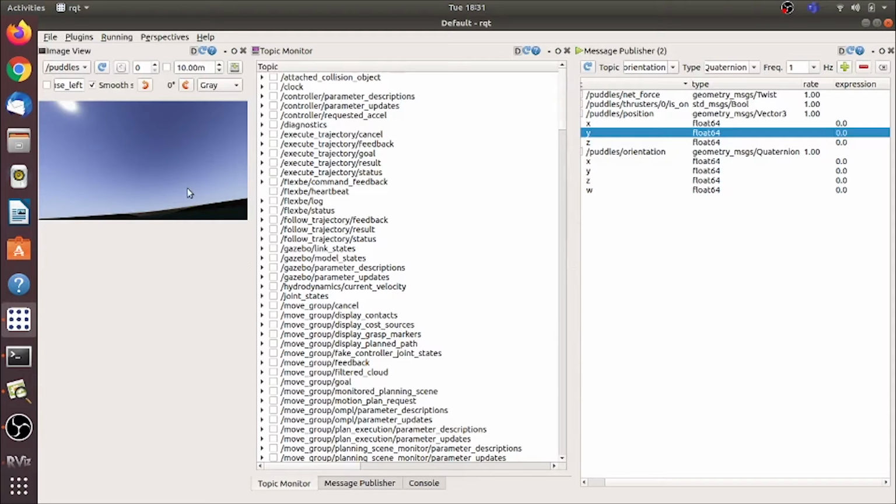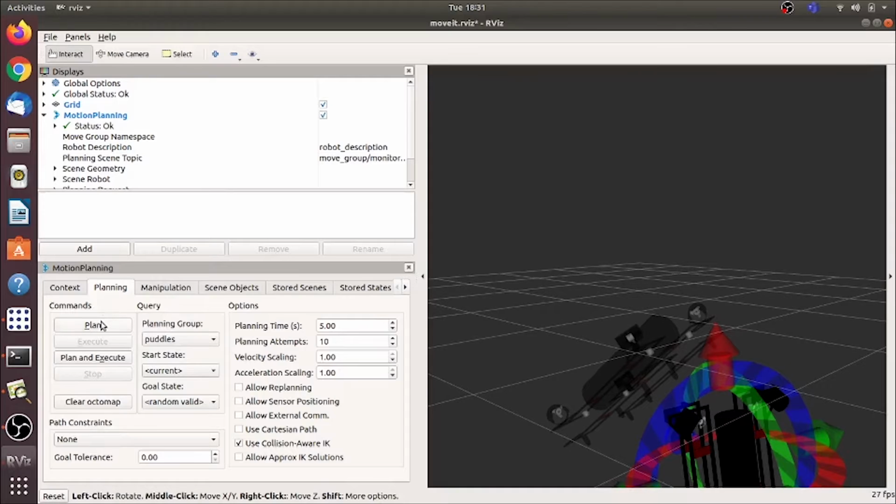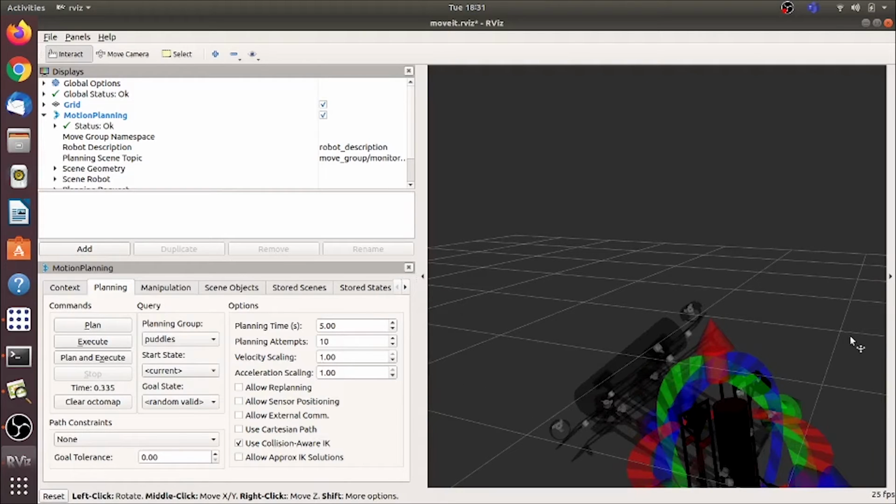So I'm going to go back into RViz. Let's go ahead and plan this. It's going to take this robot where it currently is and try to get down to here. Actually, it'll be facing downward then, looking straight at the ground. And we can see how it'll try to do this. So we have it planned out. We've built a trajectory that's going to start feeding into our translator to get the velocity and acceleration that feeds into our controller, and then it feeds into our thrust solver so that each of the 8 thrusters on the robot reaches its desired position.